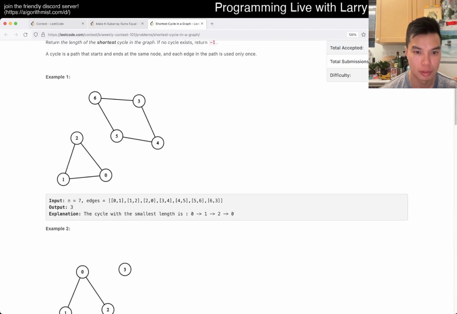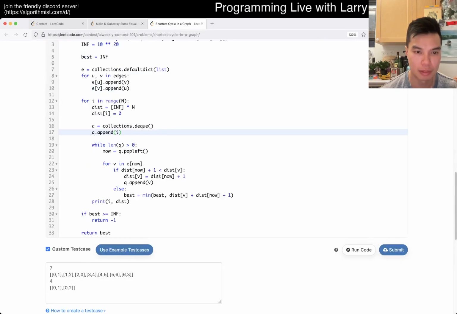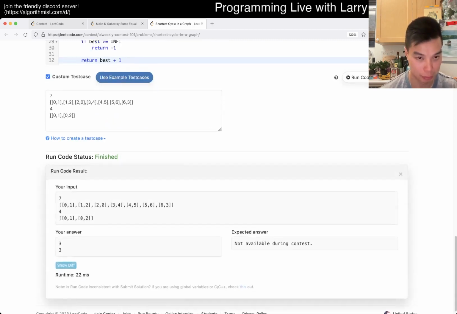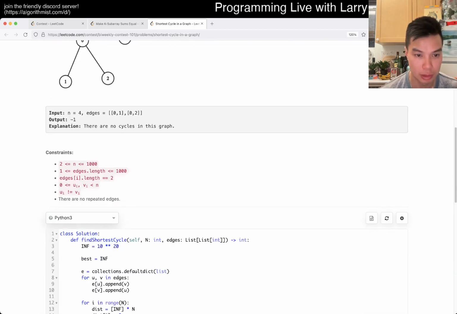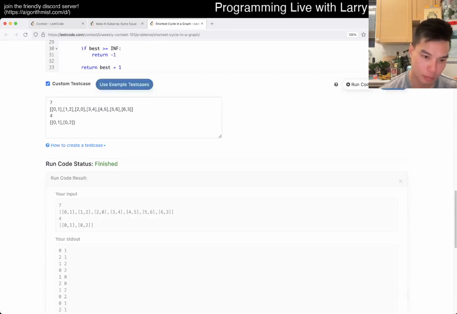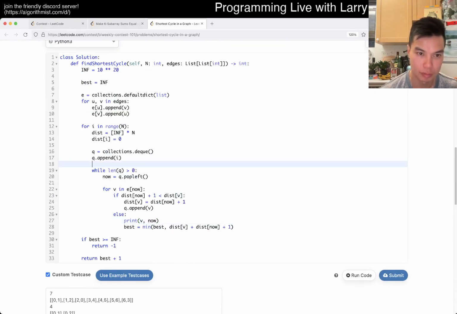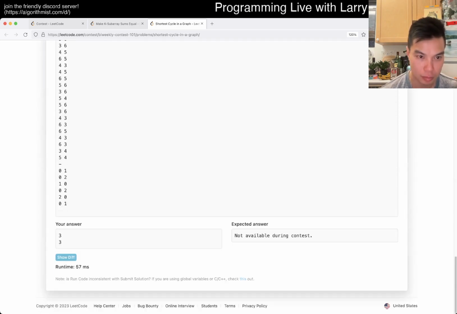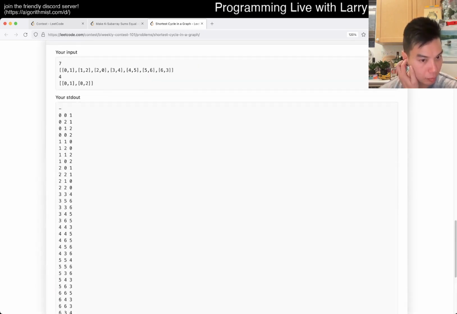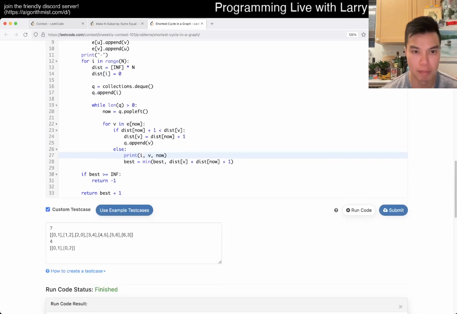2, 2. Oh, I think I got confused on the... I mean, that was too slow anyway. But I think this should be this plus 1. So that's the number of nodes, and then what to count. Why is this returning 3? So 1. 0, 0, 1. So it's going back.